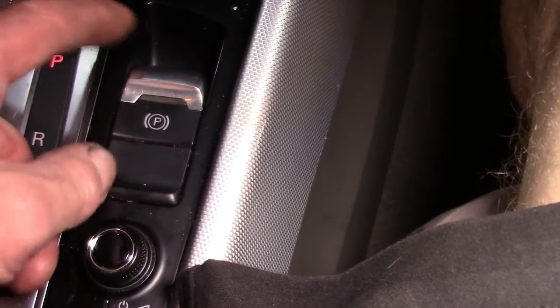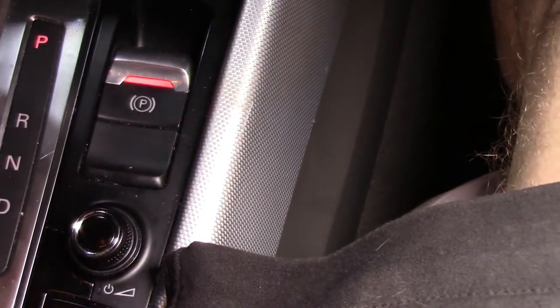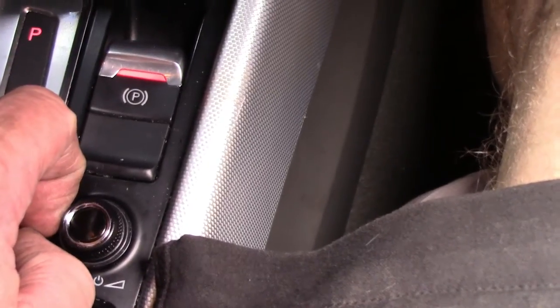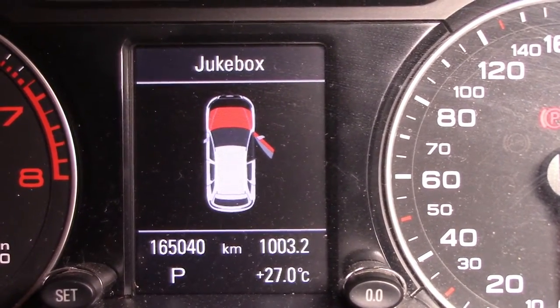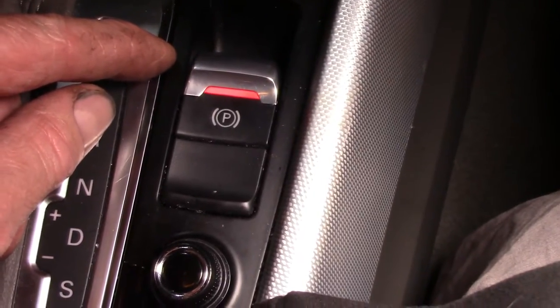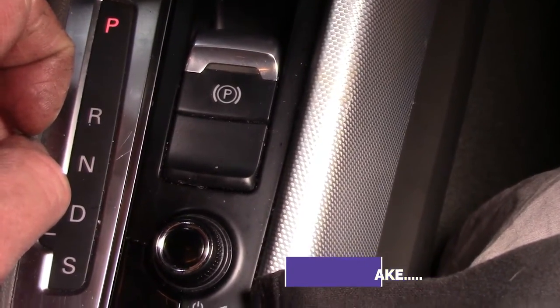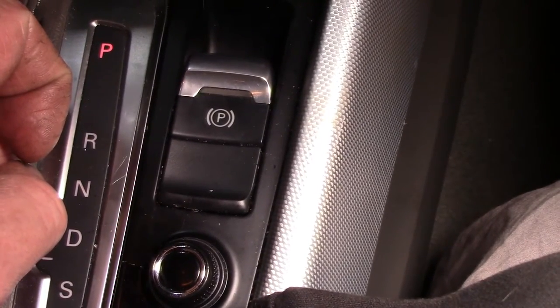If we want to put it on now, it's simply a matter of levering it up and the light should go solid, which it is. And if we want to turn it off, we can press like that, but nothing happens. What do we need to do? The dash states that we have to put our foot on the brake pedal before the handbrake will come off. So now with my foot on the brake pedal, you can hear it disengage. So the handbrake's working perfectly, and the brake pedal is nice and solid.